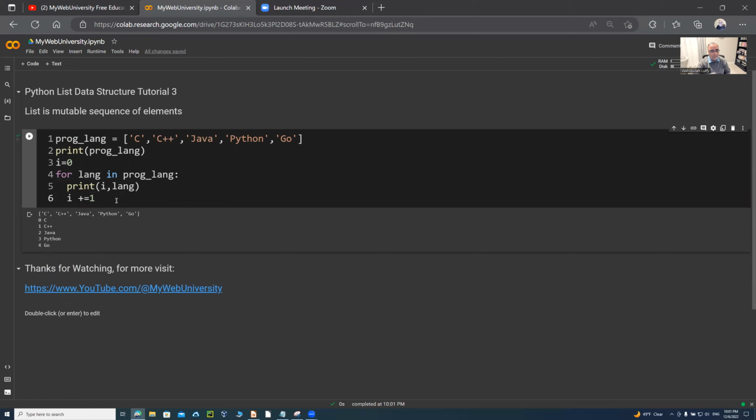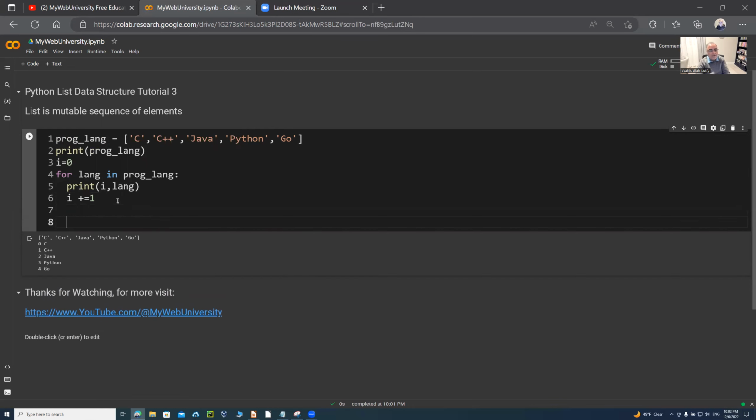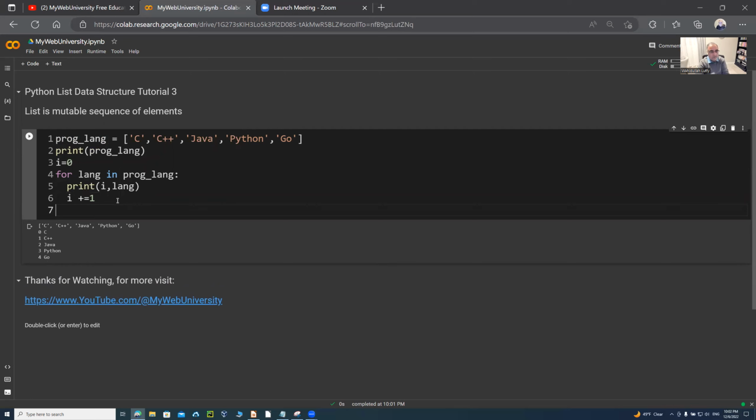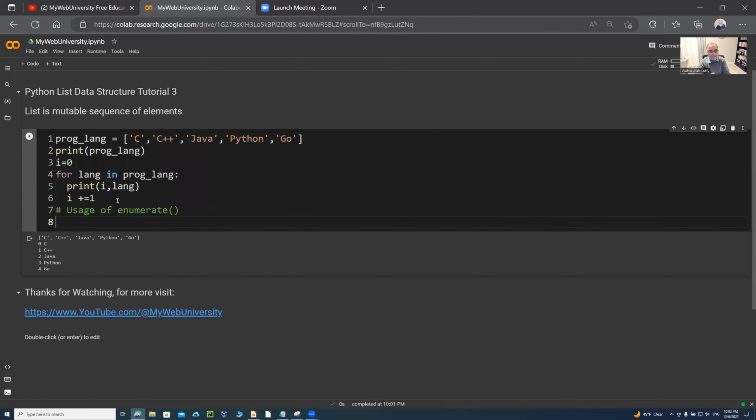If I want to accomplish the same thing with the enumerate function, let me just show you the usage of the enumerate function. The enumerate function takes a list as an argument.